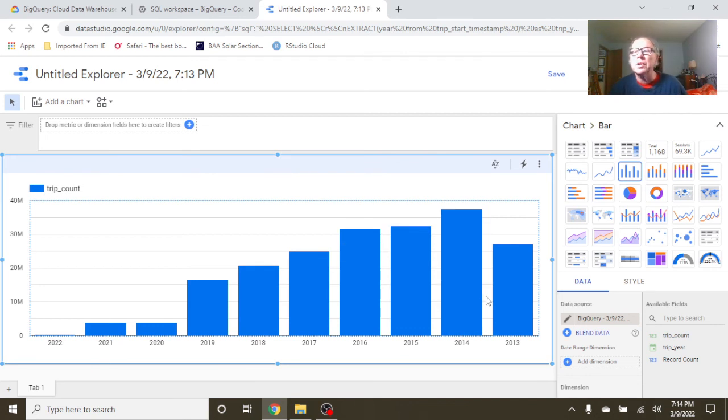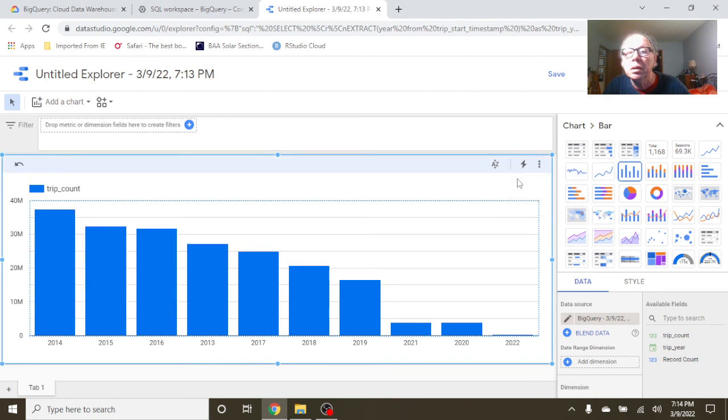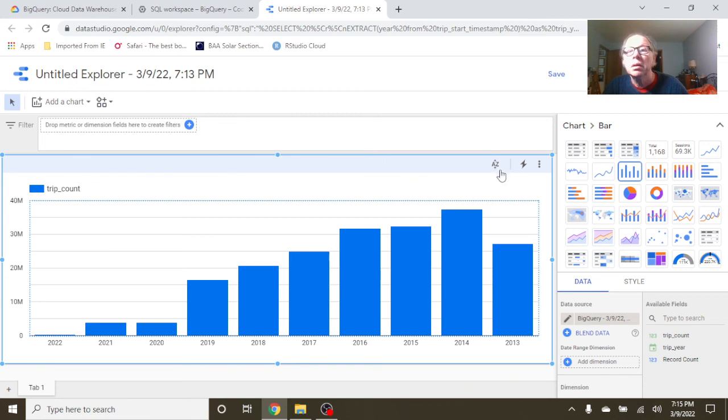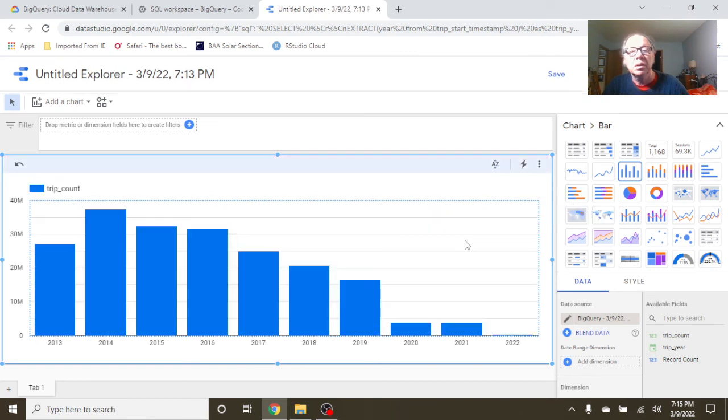Isn't this interesting? Oops. Somehow we reversed our numbers, didn't we? My goodness, look how much this declined. And of course, 2021 was basically a washout.